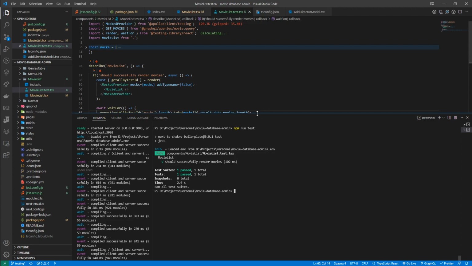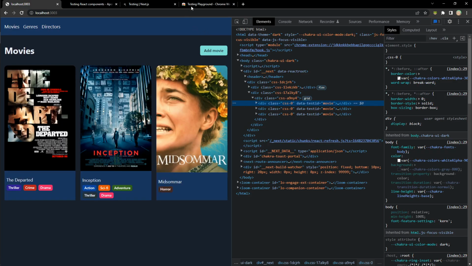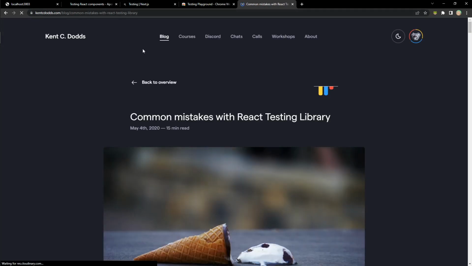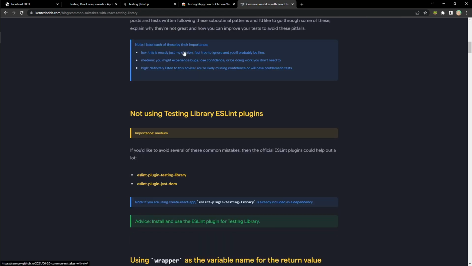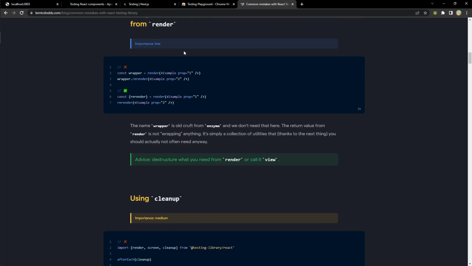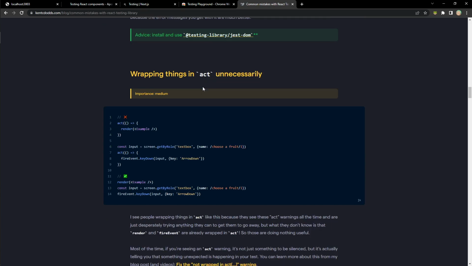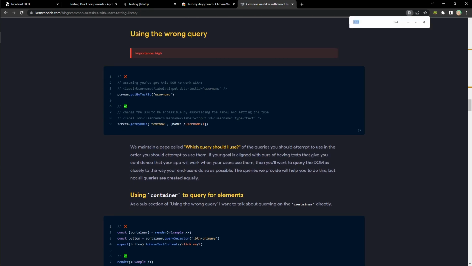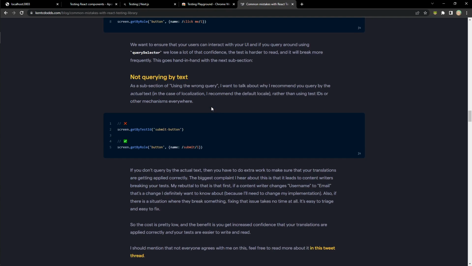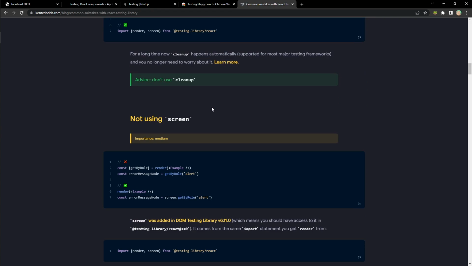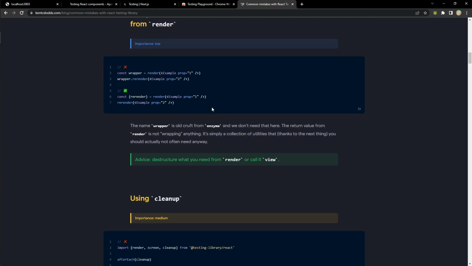But it's not recommended by the Testing Library docs. I'm sorry, destructuring from render is an anti-pattern, I think. I've read it somewhere here. Bear with me please because I'm still searching for it.